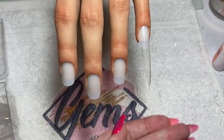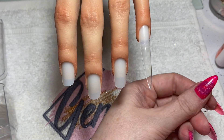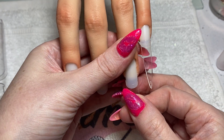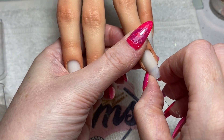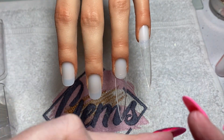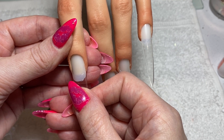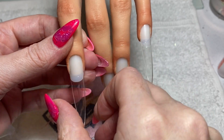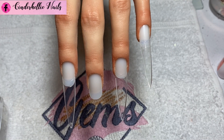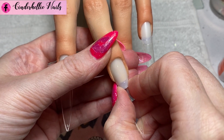I'm going to apply the tips in this video — I don't normally do that but I thought I'd do something a little bit different. I do like to pull the base nails out a little bit further because this way I avoid getting any glue on the actual hands. I measure up the tips making sure they fit side wall to side wall. I already have a pretty good idea of which tips fit which finger, but I always double check just to make sure. Then I apply a little touch of glue, stick it down, and press in at the side walls to make sure it is fully stuck.